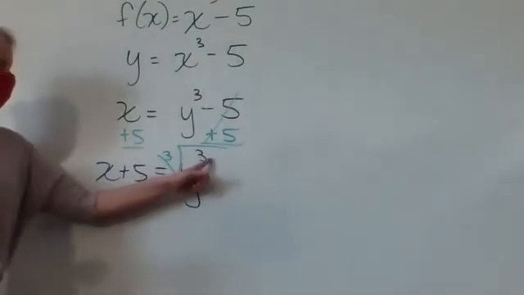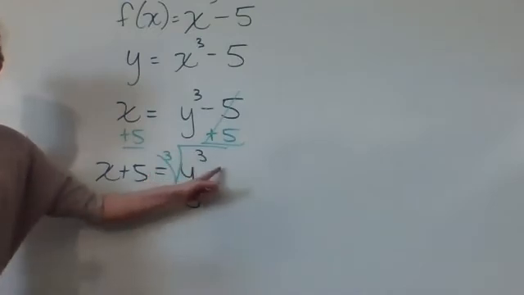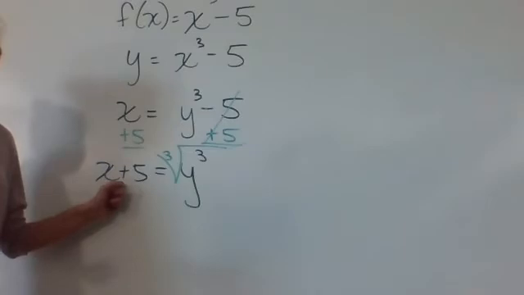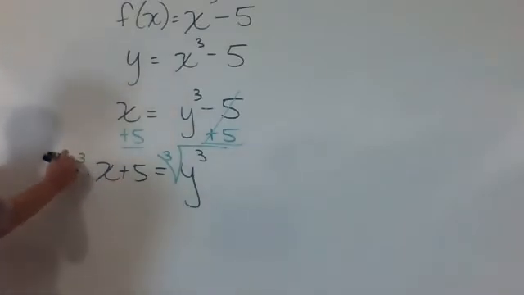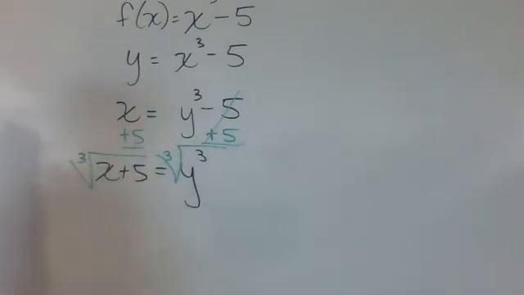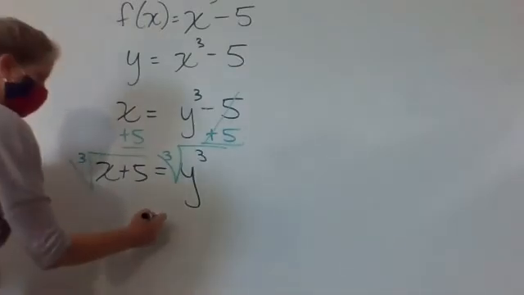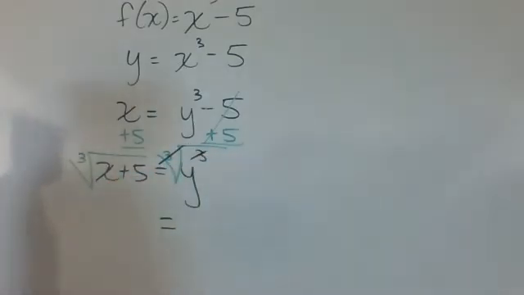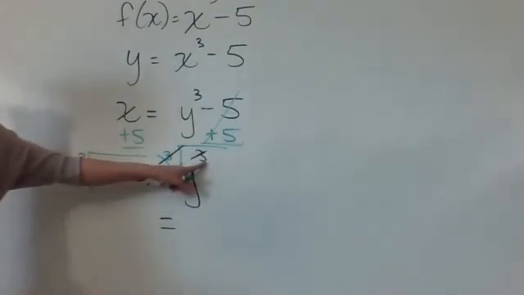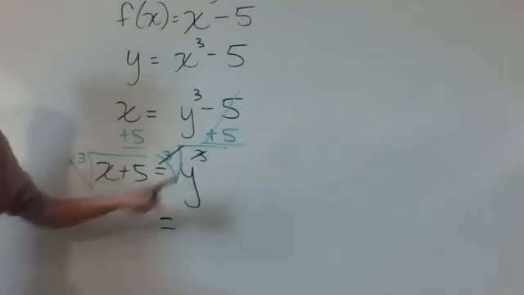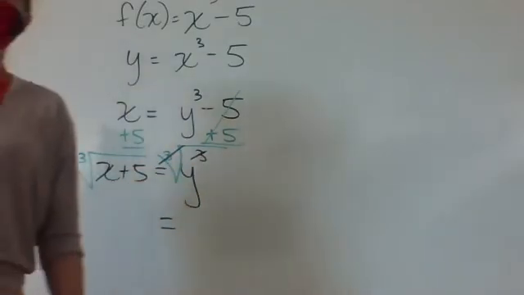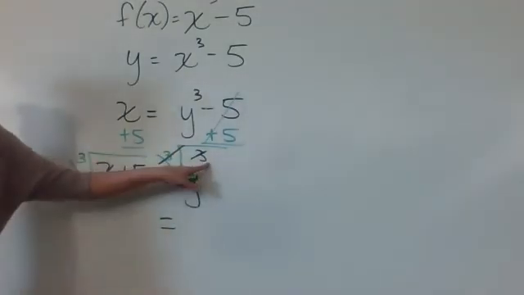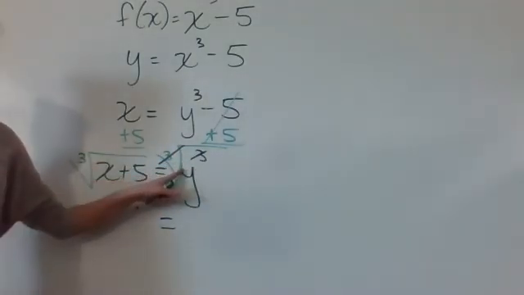The cube root knocks out the cube power. They're opposites of each other. If I take the cube root of this side, what else do I got to do? Same thing over here. So I just cube root both sides. On the right, the whole reason we did it is this cube root knocked out that cube power. So whatever your exponent is, that's the root you do to knock it out. If it would have been to the fourth power, we would have used the fourth root to knock it out. Whatever exponent it is, you use that root to knock it out.